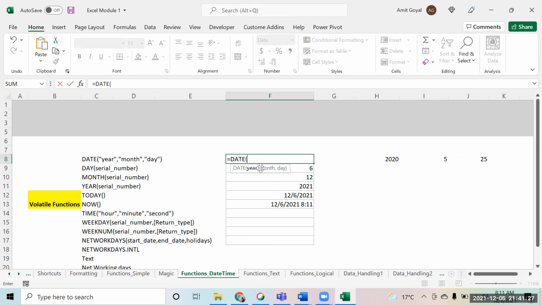See, now this is where we will be going to the next level in the formulas. This date function is going to take 3 inputs from you. The first is year, comma, month, comma, day. So year is this, comma, month is this, comma, day is this. So you get the complete date over there. Please try this once.